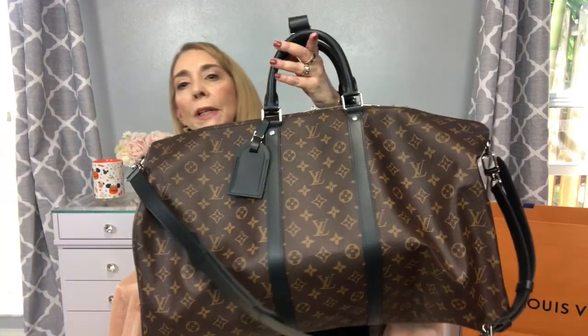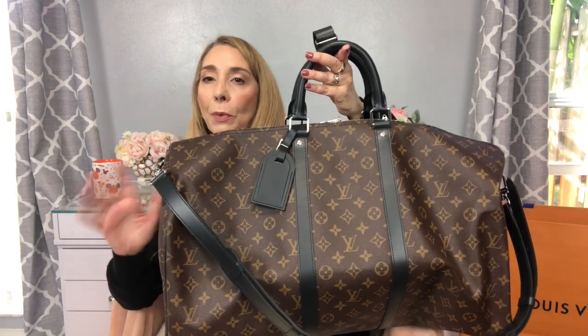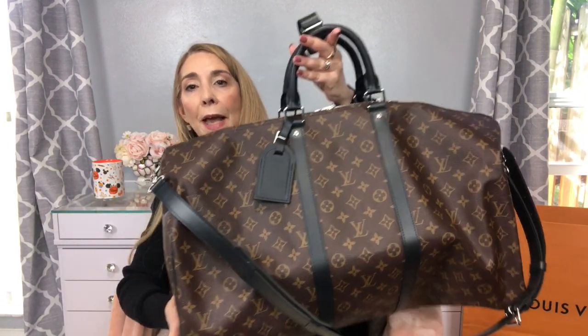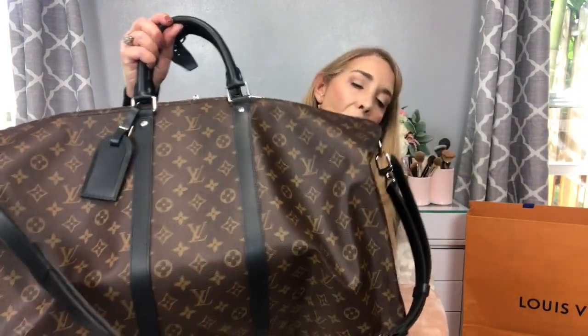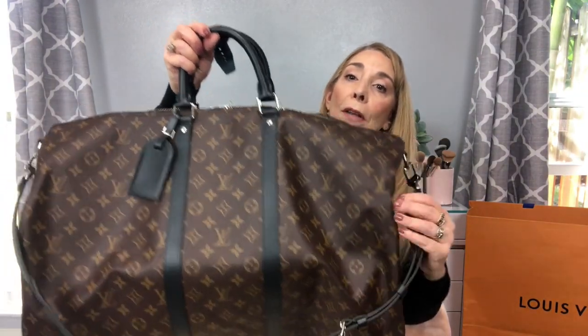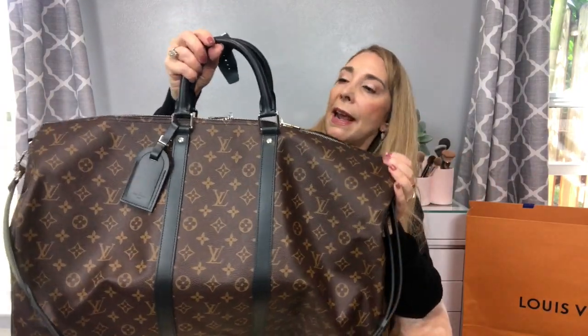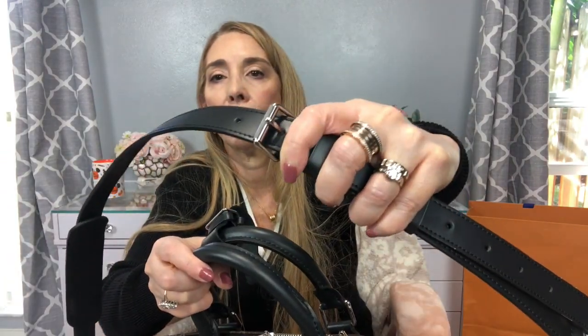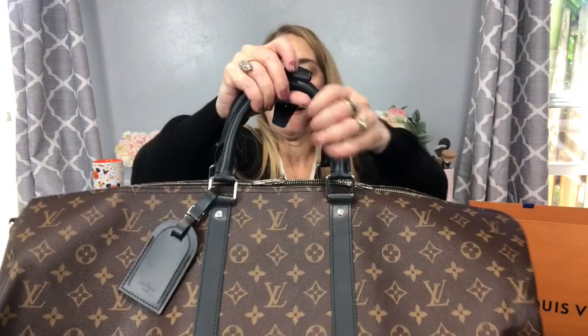And I decided to go for this one because I really, really love the traditional monogram print. And frankly, I would have loved to get the traditional one with the vachetta, but I don't want to be worried about it getting all dirty and gross like it will, because this is a travel piece. So I think the black just gives you that carefree bag. And here you go, a little bit of a close-up there. Again, this is the size 55.